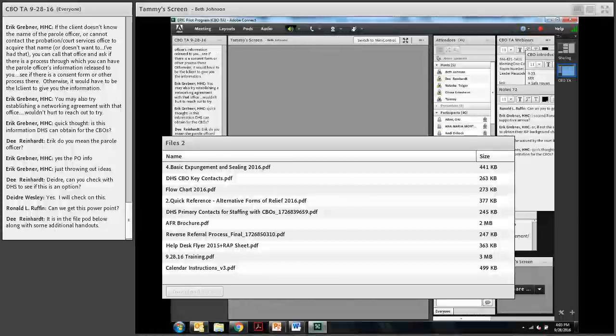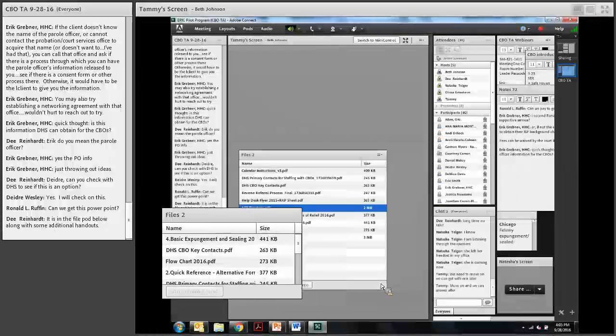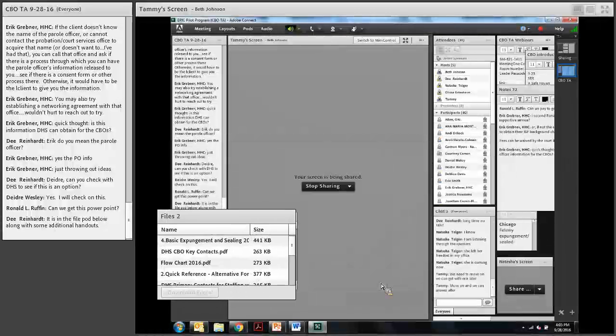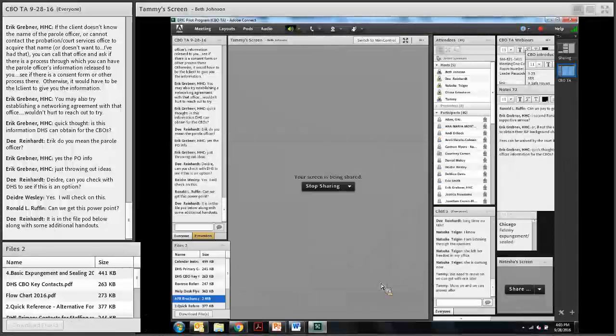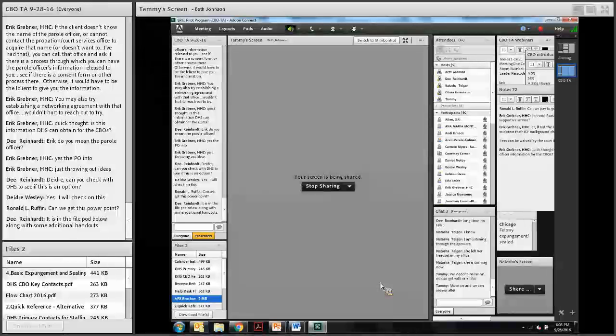Great. Okay, so that helps everybody understand what they need to download out of this file pod. I'm going to move it back down into the corner. And remember that if you click on the link and then try to download it, it will open you up to another screen. We'll leave the webinar open so that you can download these after we're done with the presentation. Does anybody have any additional questions?